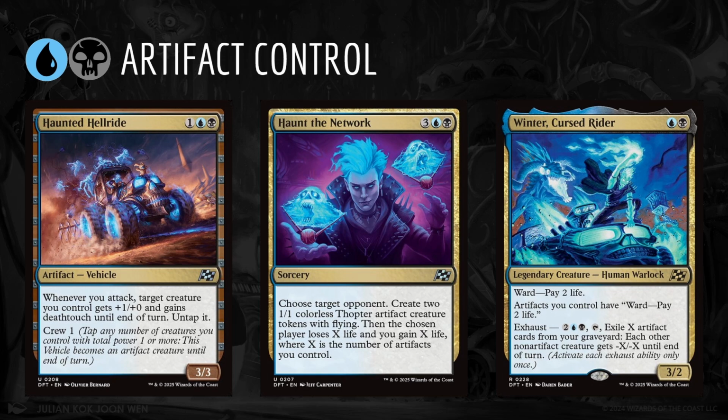So it lets you play a little offense and defense if you've got some smaller creatures you want to peck in with. Haunt the Network I do like quite a bit. This is 3 blue-black for a sorcery. You create 2 1/1 Thopter artifact creature tokens with flying, and then the opponent loses X life and you gain X life for the number of artifacts you control. So this could quite easily be 5 mana, drain them for 4 and get 2 1/1 flyers, which is really quite powerful.